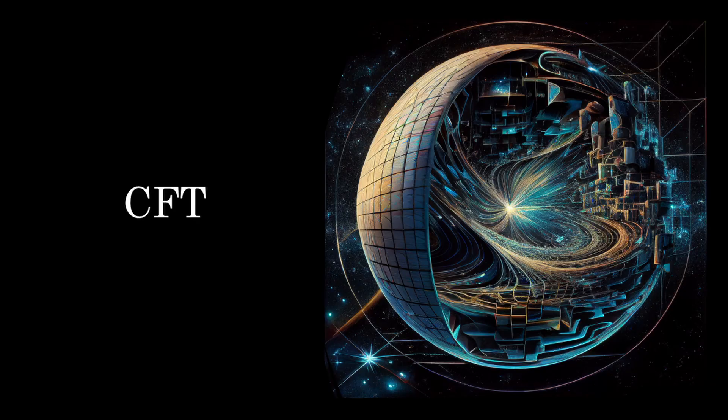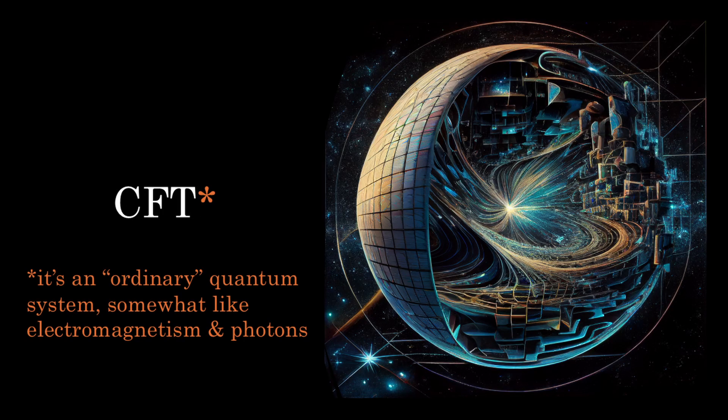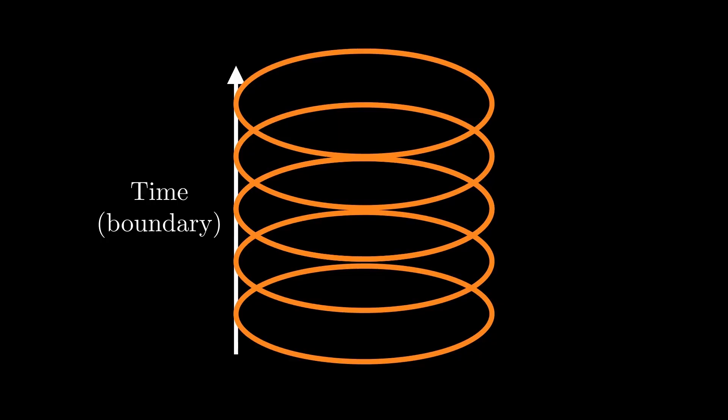Let's start with the CFT. There are actually many versions of holographic duality corresponding to many different choices of the CFT. We'll focus on a simple version in which the CFT is two-dimensional. This means it lives in one space dimension and one time dimension, so the combined space-time dimension is two. We can visualize the space in the CFT as a circle. Let's choose the size of the circle so that the circumference is two pi. There is also a time coordinate which extends into the past and future. You can think of copies of the space existing at each moment of time. The CFT is defined on this cylindrical spacetime and has degrees of freedom spread throughout this boundary spacetime.